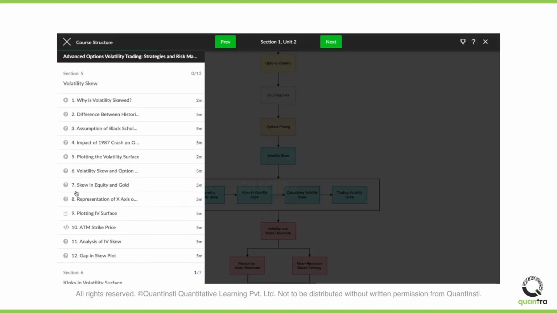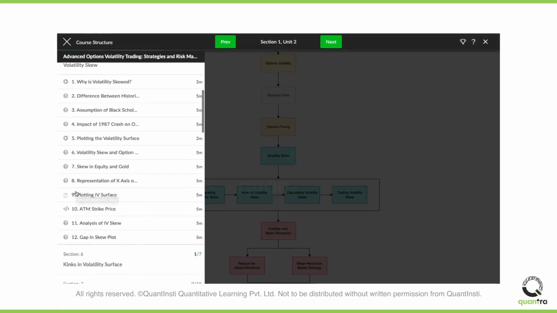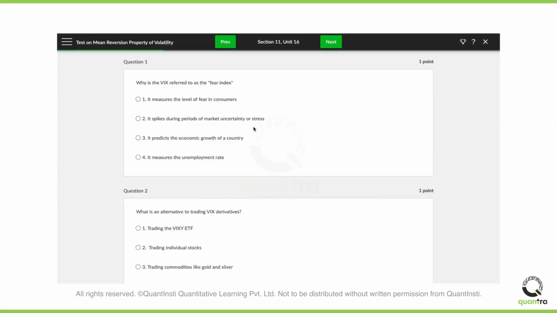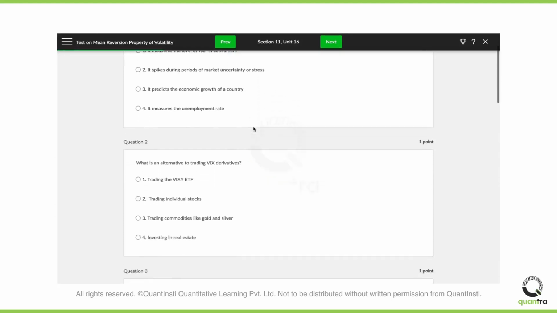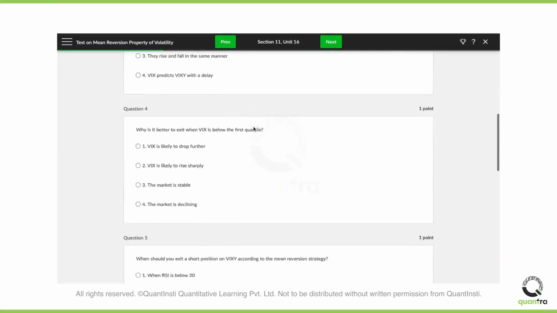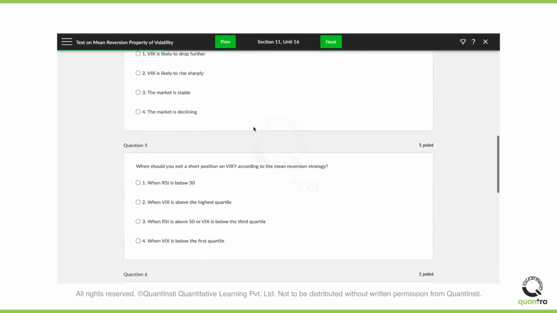After every video, you'll see a couple of MCQs. This will help you verify your understanding. In addition, after every few sections, you'll also find assessment tests that test your knowledge on learnings from multiple sections. Each of these assessment tests is designed to help you achieve at least one learning goal.